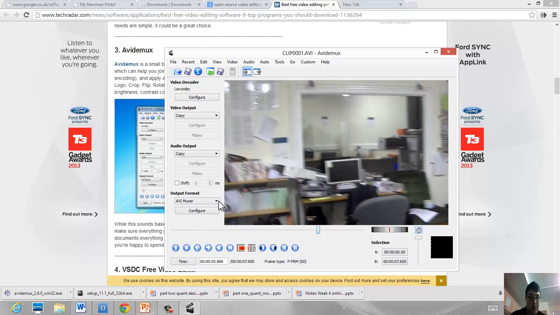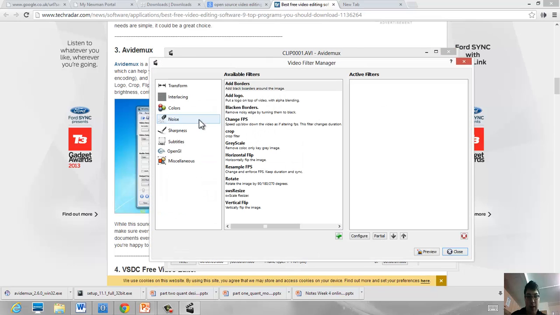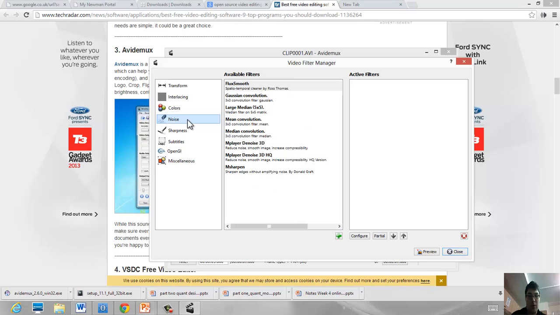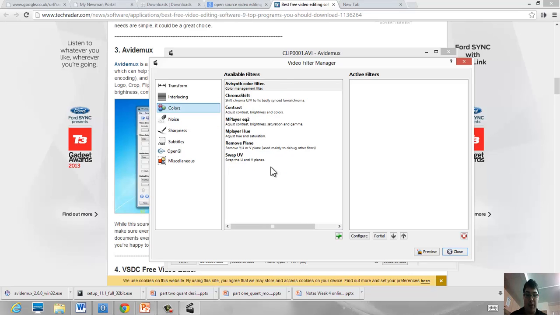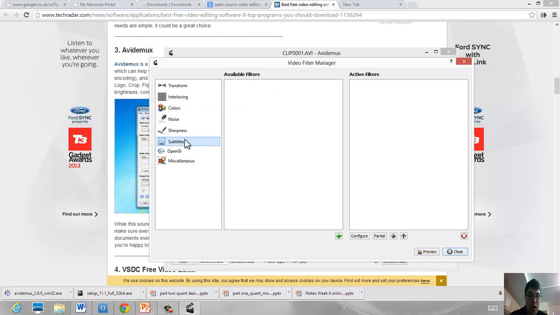Okay, so with that in mind, we can now add certain filters. So if you go onto video, you've got options of filters, and you've got the option of cutting down video noise. So that's if you've got kind of a dark image, you can kind of brighten up the colours a bit. You can add subtitles if you're really inaudible. You can increase the sharpness, and also in the miscellaneous, you've got kind of print info, which is the information that will be on the properties of the video.